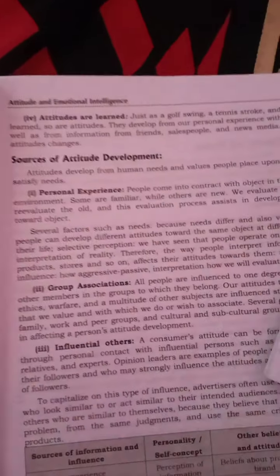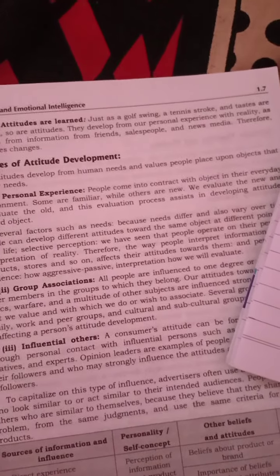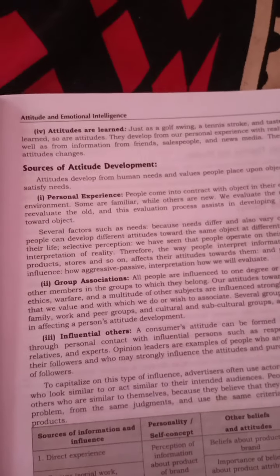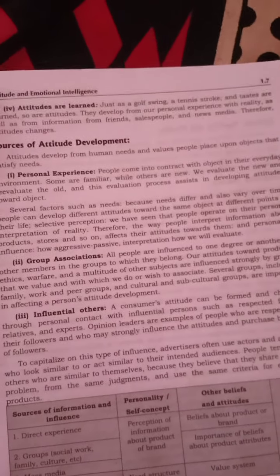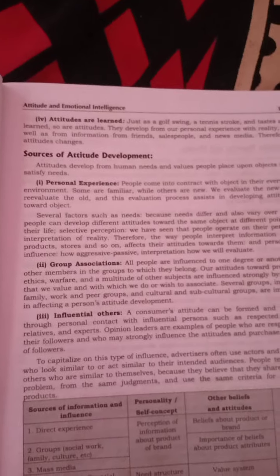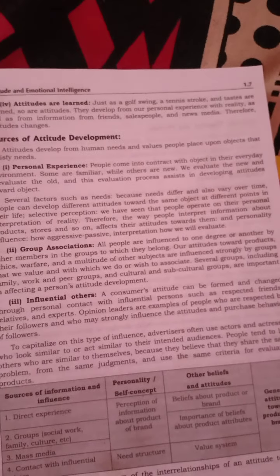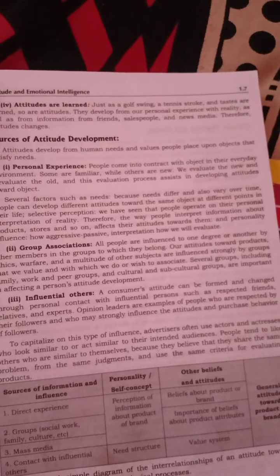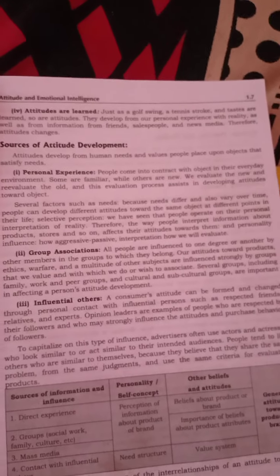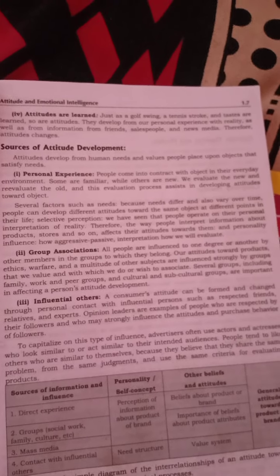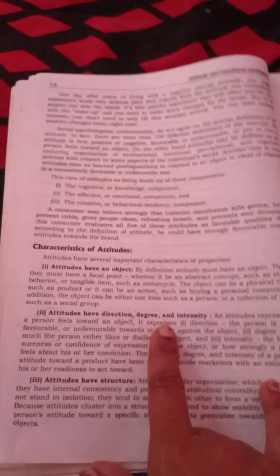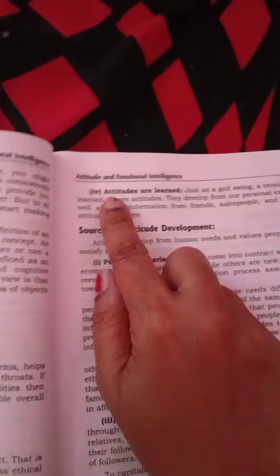The next one is attitudes are learned. You can see the fourth one here. Attitudes are learned. Okay, learned meaning attitude is developed from our personal experience. Attitude is something which does not come instantly for us, rather it is developed over a period of time, right? So it has come through our personal experience. It has come to us through education. It has come to us from the information that we get from our friends, our relatives, our peer group, or it has come to us from the media. So therefore attitude tends to change from time to time. So therefore attitudes are learned, right? So these are the various characteristics of attitude. All right, I repeat: attitudes have an object, attitudes have different directions, degrees and intensities, attitudes have a structure, and lastly attitudes are learned.